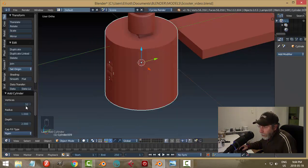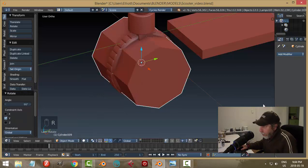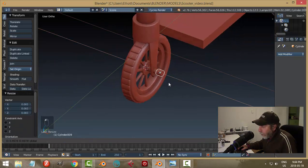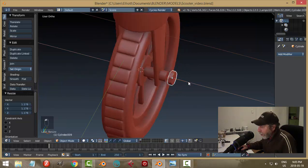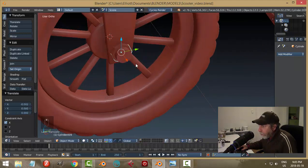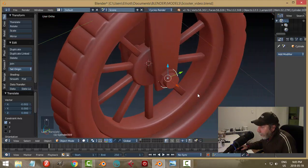But before I do anything, I'm going to switch this to, I think, eight sides. Rotate Y in the 90. And scale. I'm starting to speed up and I hope I'm not going too quick, or I hope I'm not going too slow as well. Alright, I brought in a cylinder, I made it eight sides, I think. And I'm gonna fit that on there, scaling the X. I'm just trying to get the sizing right, so I'm just pushing it down over there. Alright, and that's okay, like that.